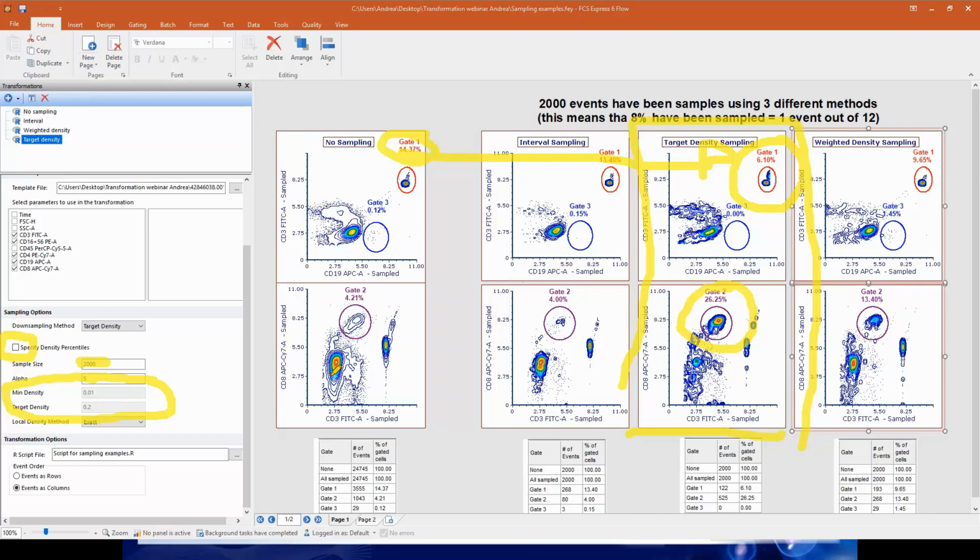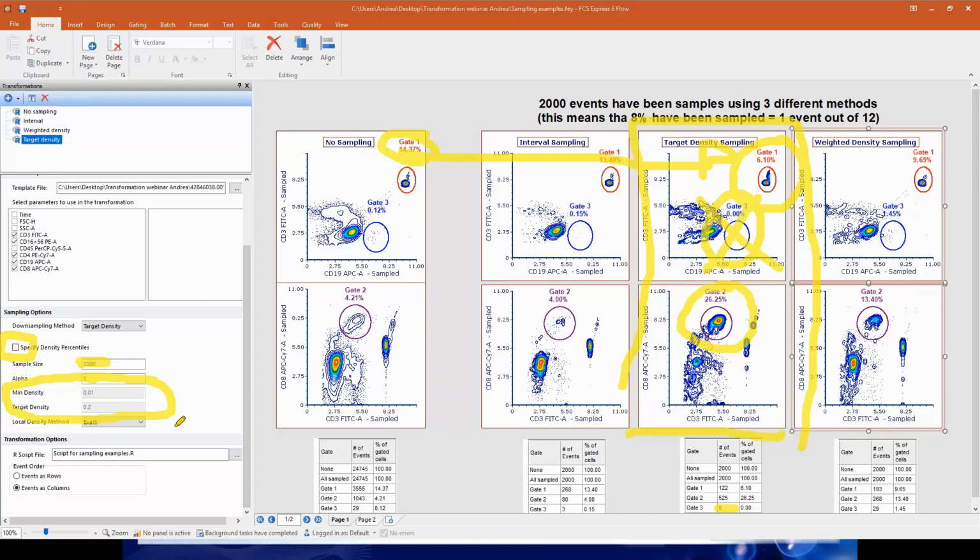But you see, now I'm also removing outliers. And with 2,000 events, the algorithm is removing a lot of outliers. My super rare population, population 3, is considered an outlier, and basically I'm not sampling any events from it. So this is using the default option.